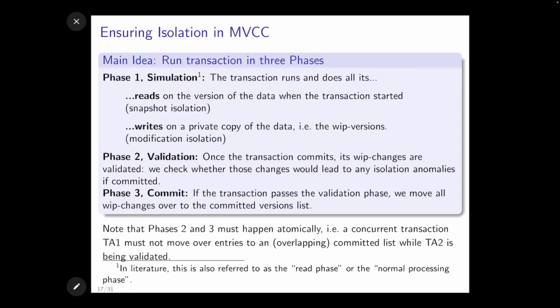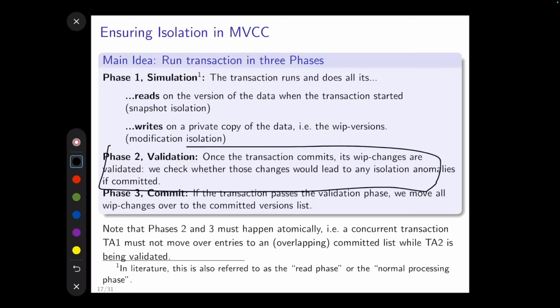You don't touch the main database version. You don't touch main on Git, if you wish. You do it in your private bubble, your private feature branch. But then once you want to merge into main, like in Git, you have to make sure there are no anomalies, no isolation problems. And that happens in validation. Validation checks that you didn't violate any isolation properties.